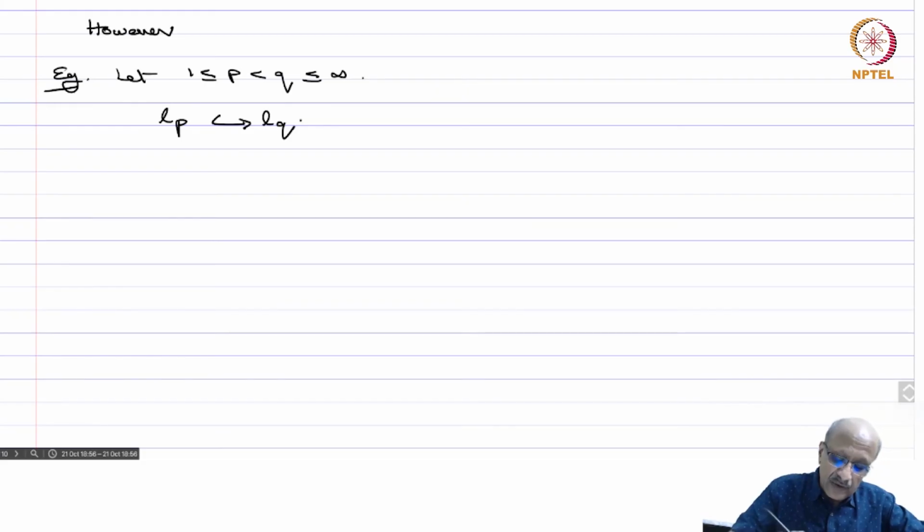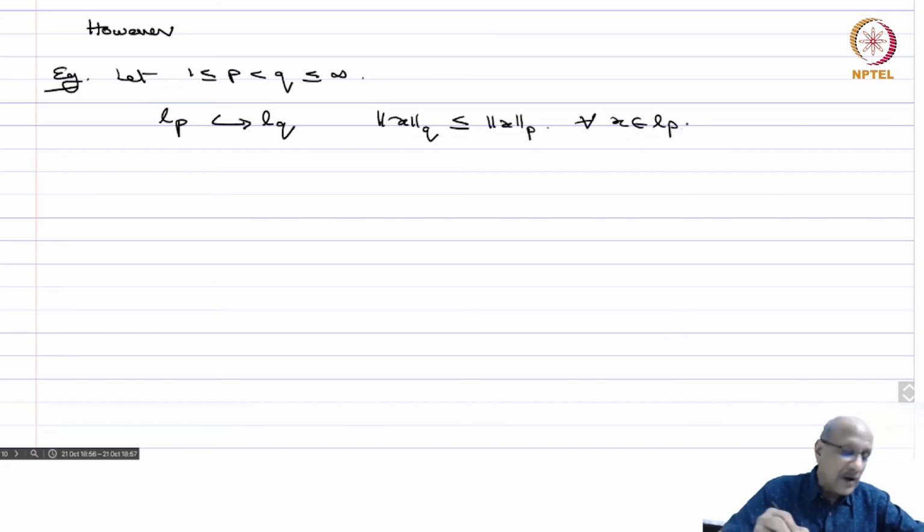In finite measure spaces, there's nothing that can be said. It's completely free. There's no method by which you can estimate these things. So it happens sometimes, it won't happen sometimes. So even in finite measure space you don't have the reverse inclusions, namely small LP does not belong to bigger LP, but in this sequence space, lp and lq, you do have this thing. And not only that, you have that norm of x in lq, the bigger one, is less than or equal to norm of x in lp for all x in lp.